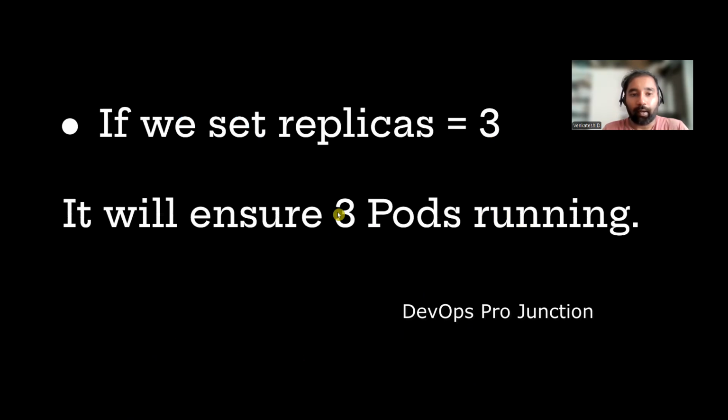For example, if we set the replica value equal to 3 in the pod configuration file, then your pod count will be replicated to 3. So the replica set is going to maintain it: if you mention 3, then your pod count will be 3 for the particular pod. If you mention 8, you want that particular pod to have 8 counts, then there will be 8 pods running for that configuration. So I believe you understand what is replica set.